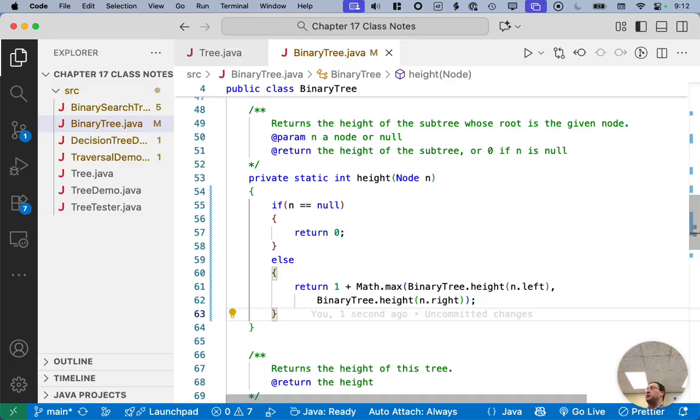I think recursion fits pretty well with linked lists. And it's not just a personal opinion, that's why there are so many practice activities with recursion with linked lists. I think recursion fits extremely well with trees. Trees are built for recursion. And so you're going to see this pattern over and over again in this chapter.